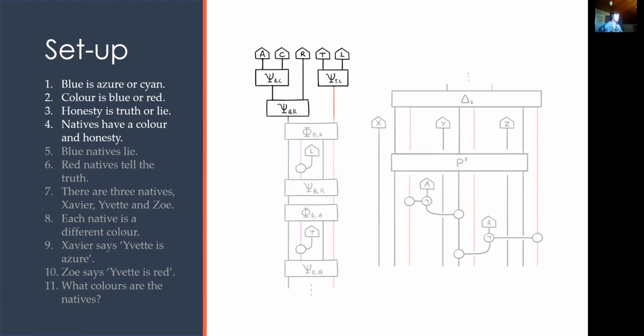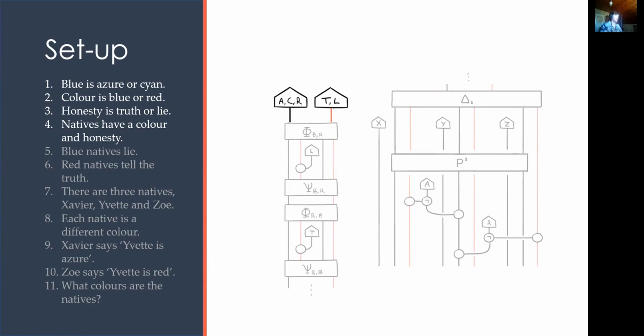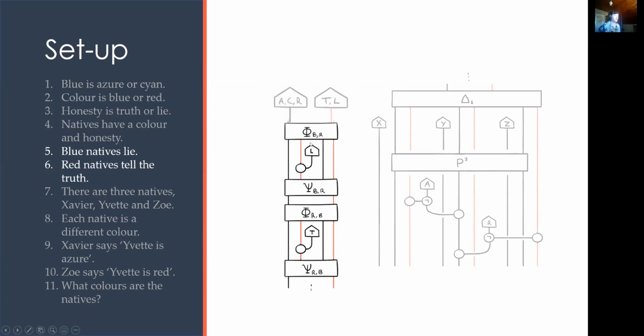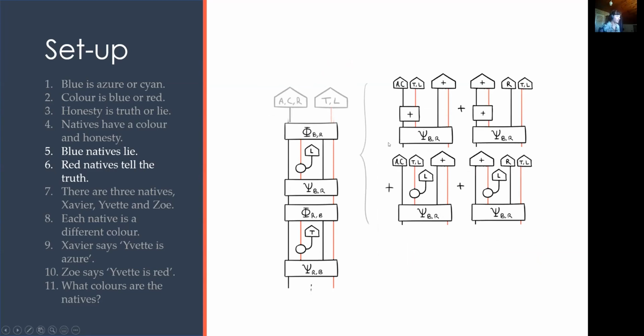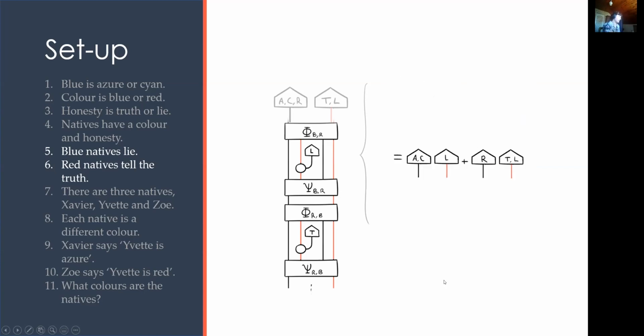Then simplifying it, we combine the layers together, and here we get an even superposition over all possible value assignments. The next step is then to apply the correlations. To make it all fit on one slide, I've just ignored the projection onto the summation monoid unit here. But if we look in more detail at how it simplifies, you can see that when we push the top sums through the phi, we get these diagonal terms, which will cancel out because of the way that the plus was a dummy element. So these will come to zero, and we can safely ignore the parts of the diagram that we intuitively don't want. The rest is just applying the sentence to the blue natives and doing nothing to the red natives. So that's what we get, and then we merge it back together to get this.